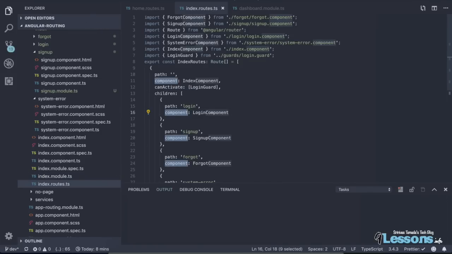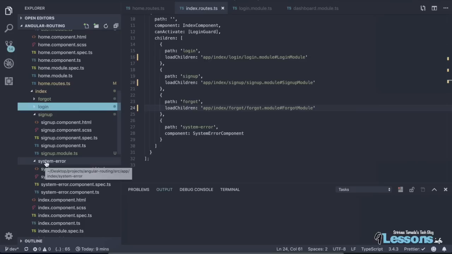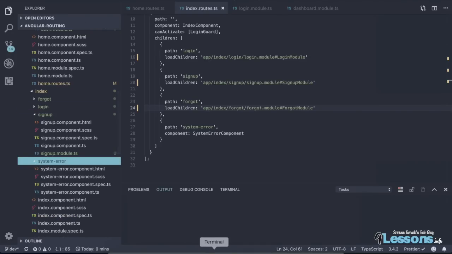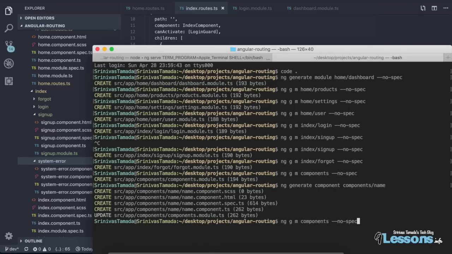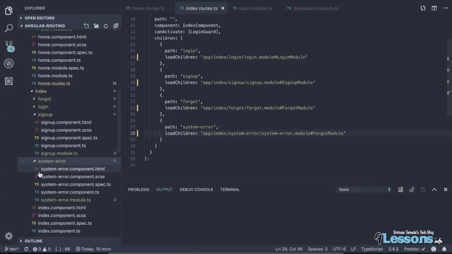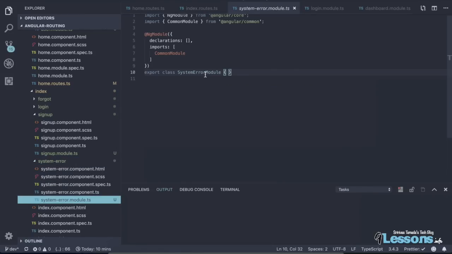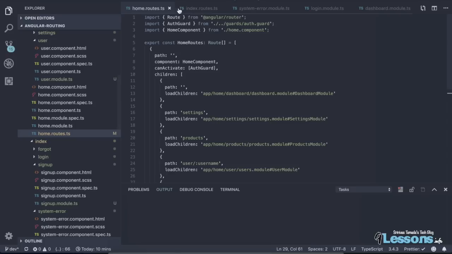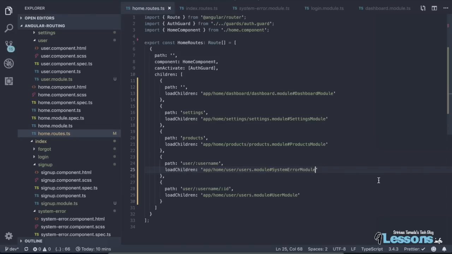I have another page I missed, the system error, so let me add it too and make sure to give the proper name. Sometimes it comes in camel case, but class names always start with a capital. This is done, and I deleted all the other stuff automatically. This is pretty good now.